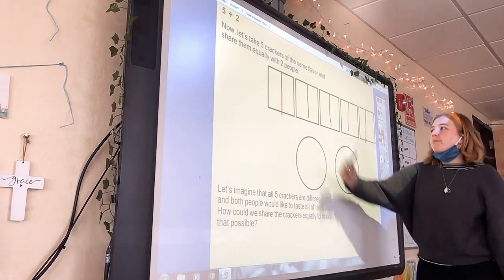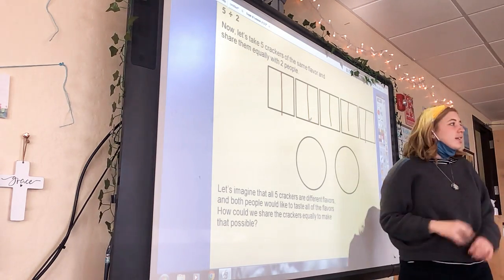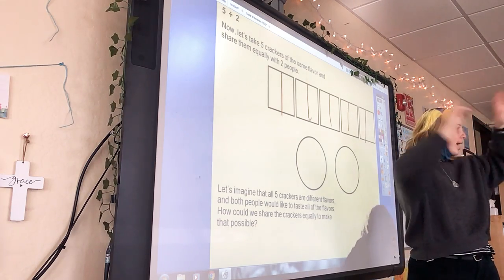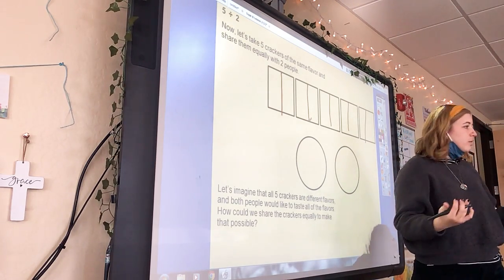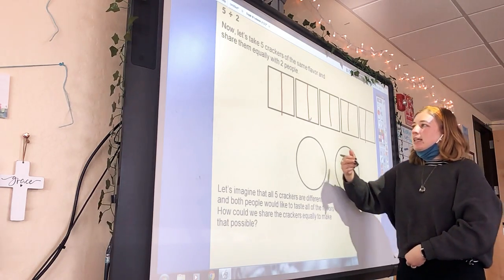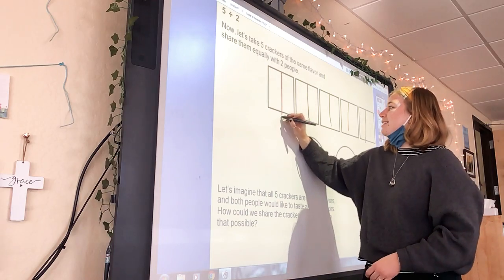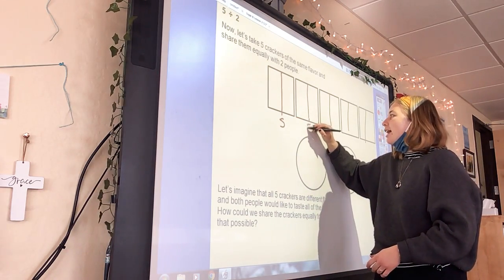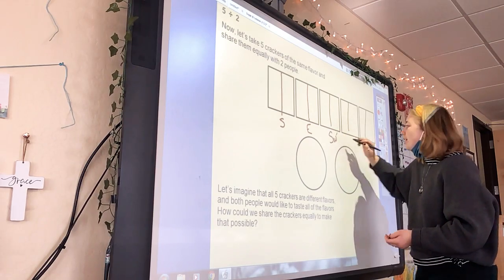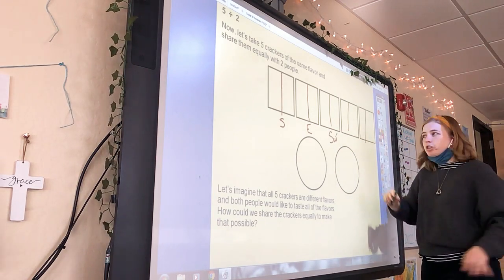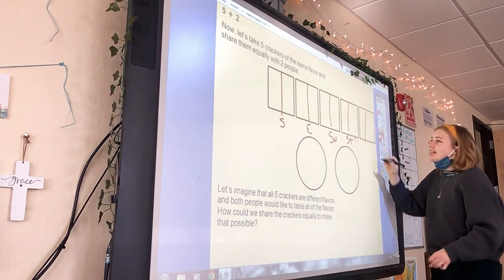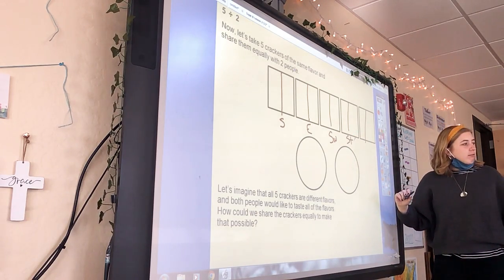But it would still, if we were talking about how many total cracker pieces they get, it would still be 2 1/2, right? But if we said that, okay, this is a sesame cracker, this is an everything bagel cracker, this is a sweet cracker. There we go. This is a strawberry cracker. And, listen.